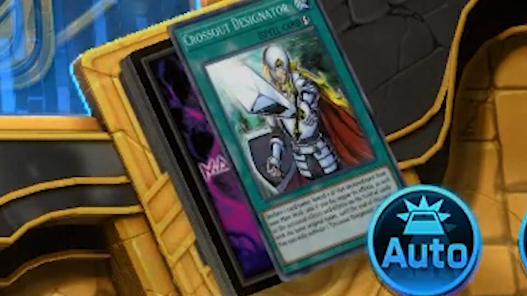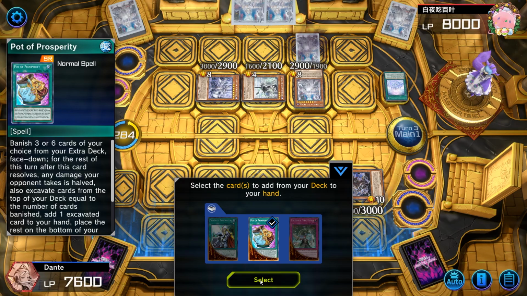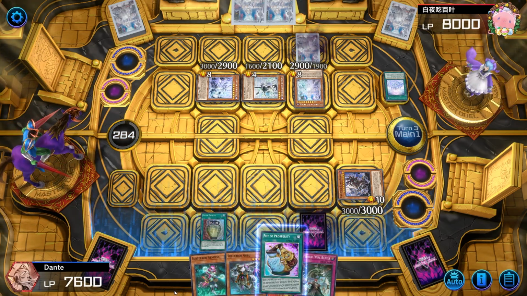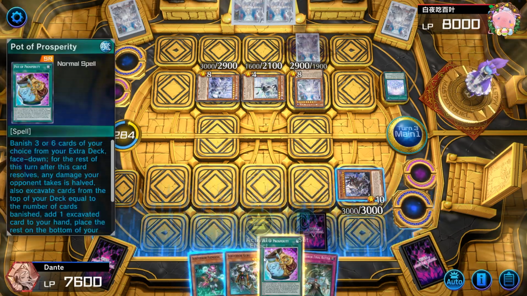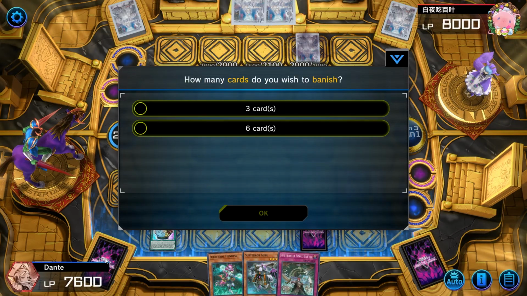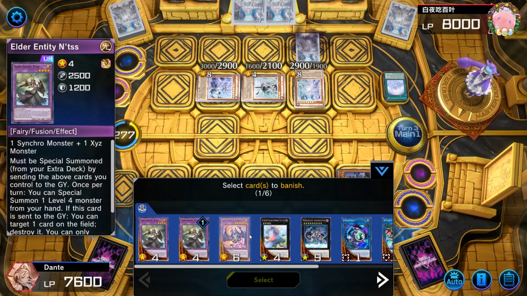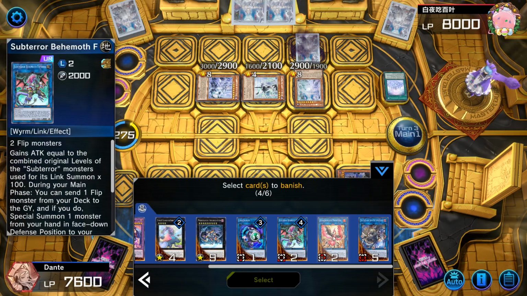Okay, revealing 3 cards, and I get to add to my hand one of them. Let's add Pot of Prosperity because neither of these cards do anything for me right now. And let's use Pot of Prosperity, dude. We just really need to get something. I'm actually gonna go ahead and use 6, okay? Things are down bad and I need to get something really good here.